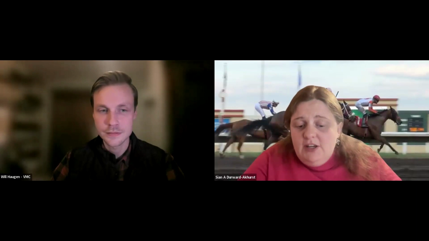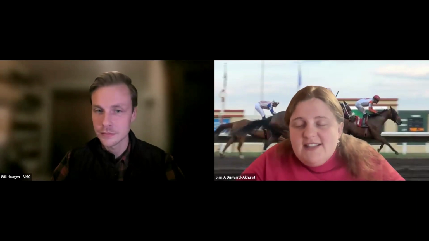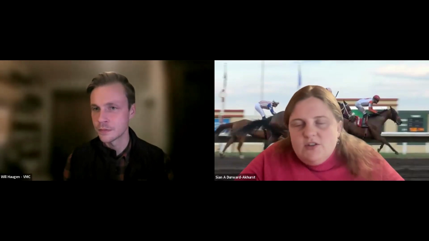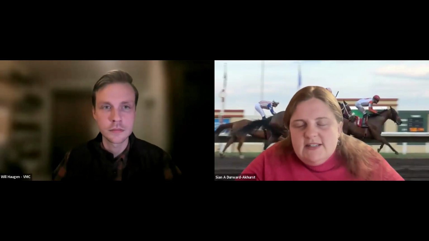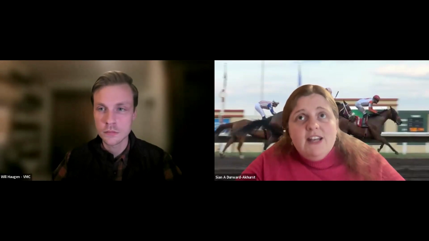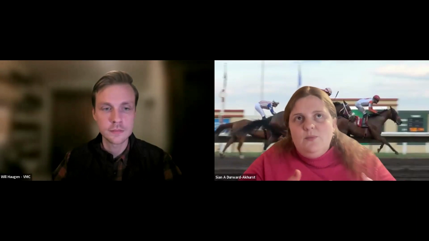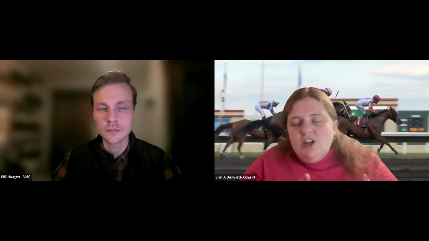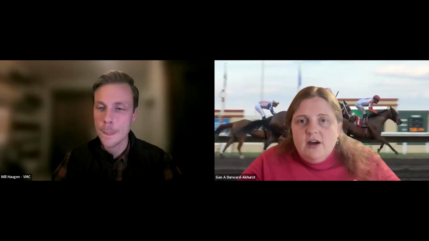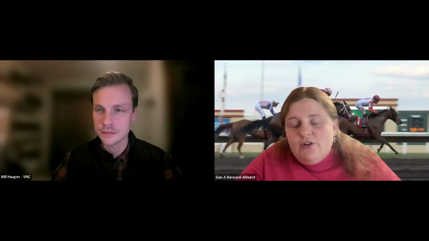So murmurs are actually pretty common in fit and healthy young horses. Somewhere in the region of about 20% of completely healthy thoroughbreds have some kind of murmur, which is quite surprising. And really, they're flow murmurs. So there's just turbulent flow. There's not actually anything wrong with the underlying structure of the heart that we can tell, at least on ultrasound anyway.